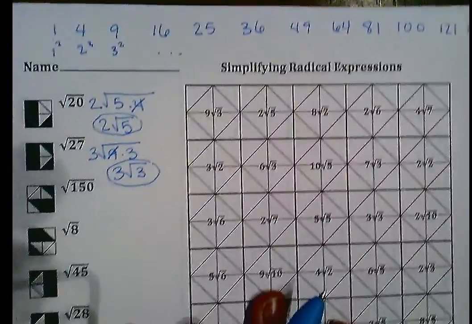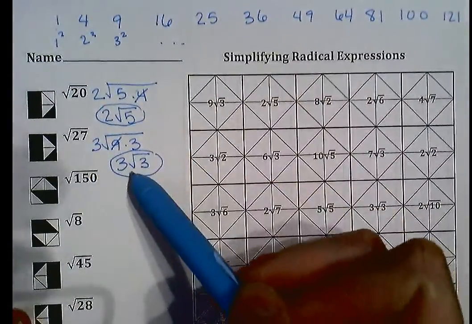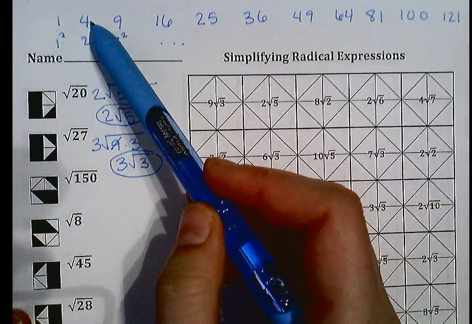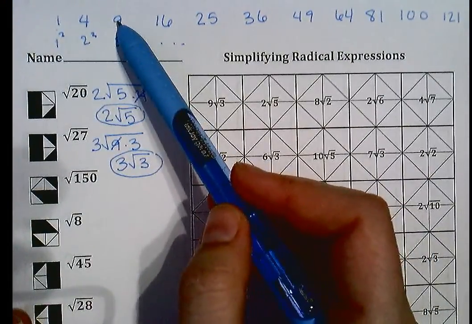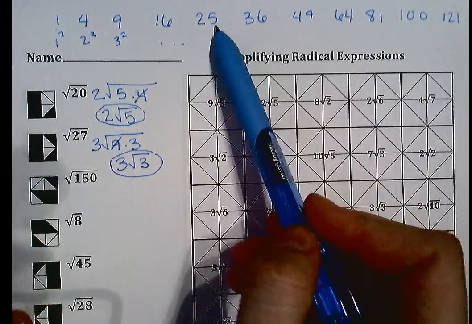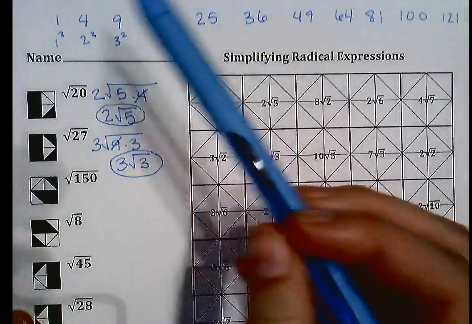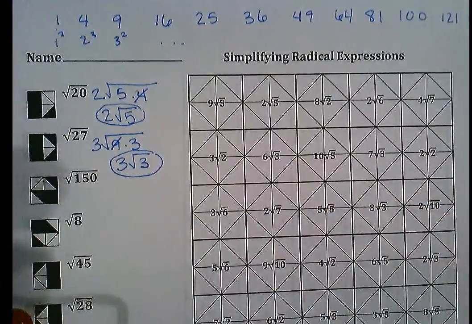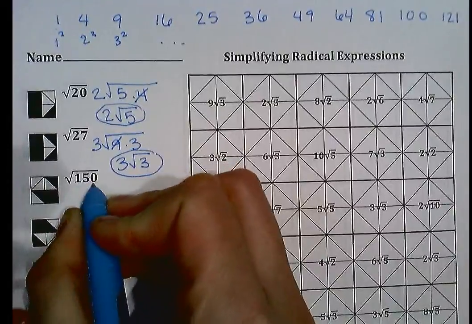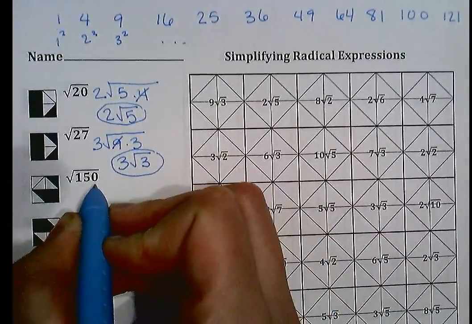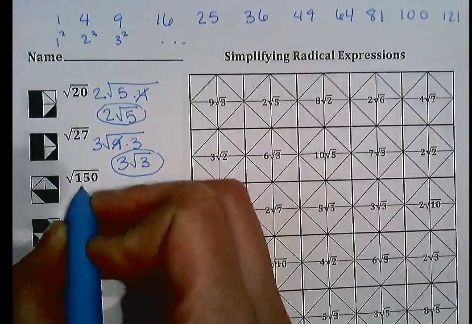4 squared. So that's one approach, is just looking at a number, trying to think, okay, well, does it divide by 4? Does it divide by 9? Does it divide by 16? Does it divide by 25? And that's probably the faster way to do this. Now, sometimes you'll find a number that really gets you stuck. If you're stuck, a foolproof method is to break it down into its prime factors.